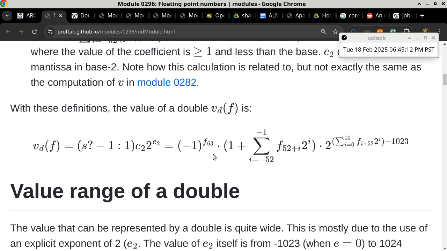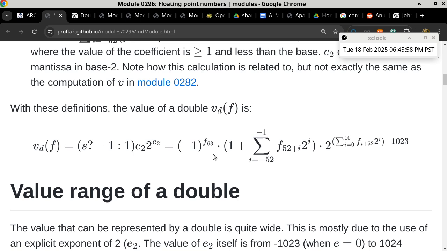But then we also know that this quantity here cannot be two, okay? It can get very close to two, but never two, because the largest value that this can be is when i equals negative 1. When i equals negative 1, it is 2 to the power of negative 1, which is just a half, okay? And we are either deciding whether we have none of the half or we have one of the half. So for the rest of the terms, down to negative 52, we are adding potentially a very small number, which is a negative power of 2. So the bottom line is this part here is known as the mantissa.